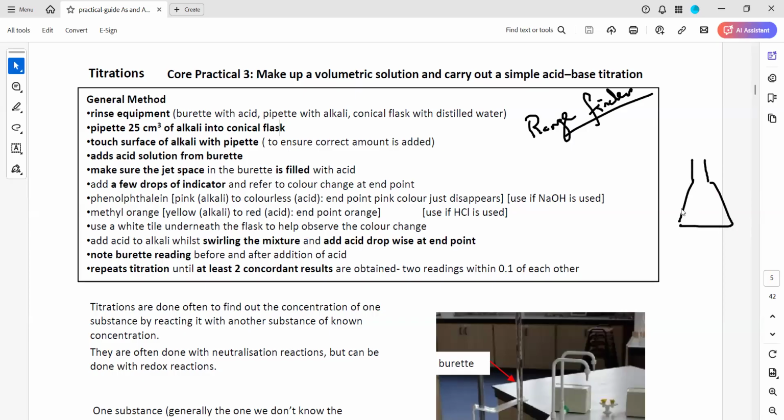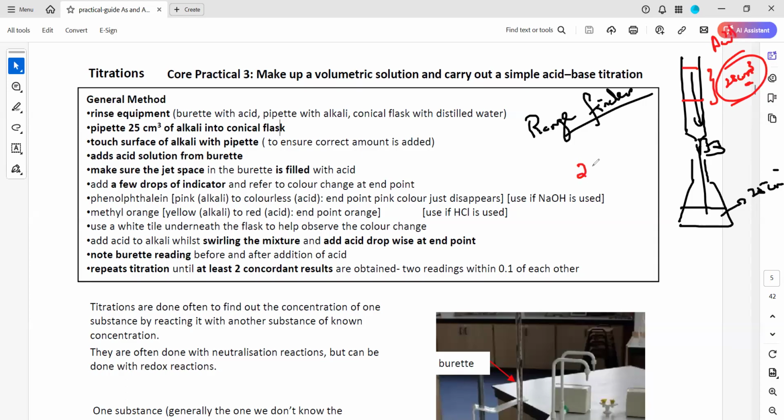We take a conical flask and fill it with an alkali, for example 25 cm cube of alkali, and we just open the jet of the burette. We open it so that the moment it shows a color change, we stop. That is a range finder, because the jet was open for a long time. Let's say we remove 28 cm cube. If you use 28 cm cube of acid from the burette, this gives an indication that the volume required will always be less than 28 cm cube.